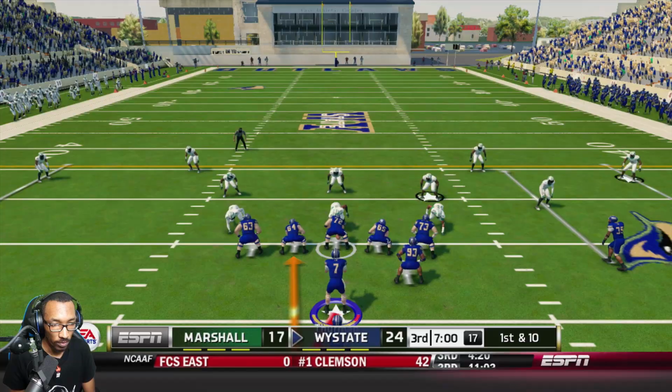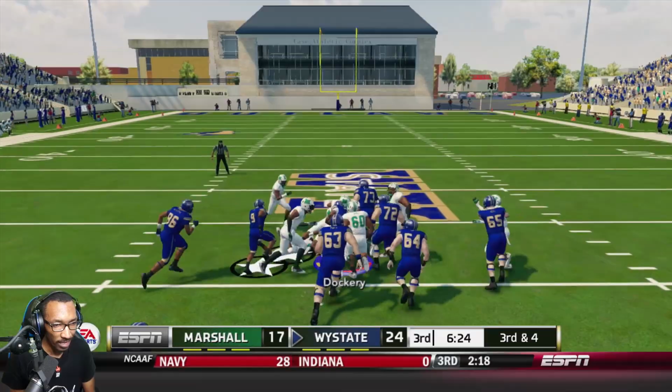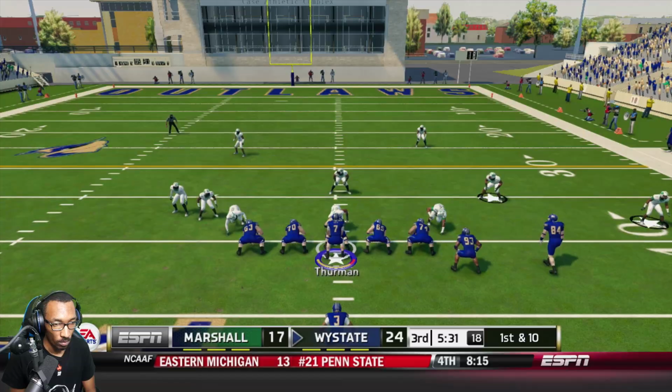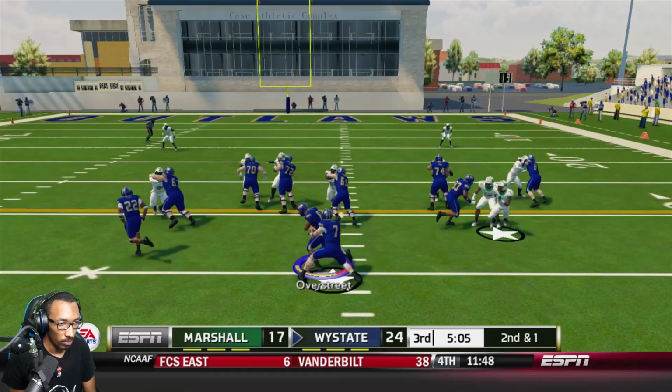Now, here we go, man. First play here in the third quarter. We're going to the ground. Do we have room? We're getting six. All right, can we get this first down? There we go. We got it and more. Let's go, Dockery, man. Down to what? About the 45? Go first down. Okay, Dockery. All right, man. Second and one. Going with the jet sweep. We get the first down.